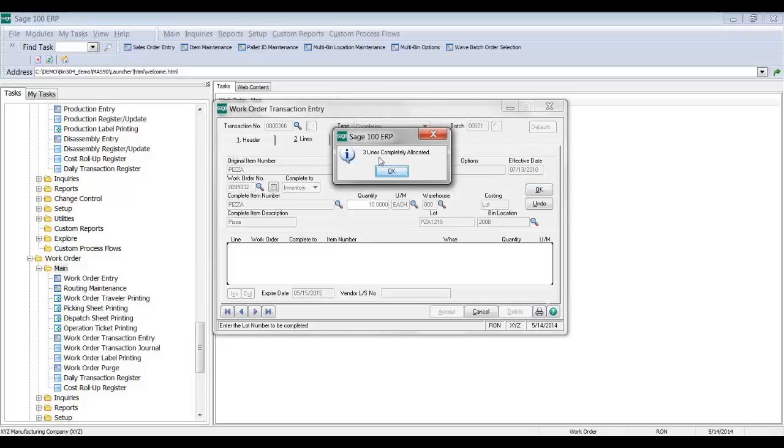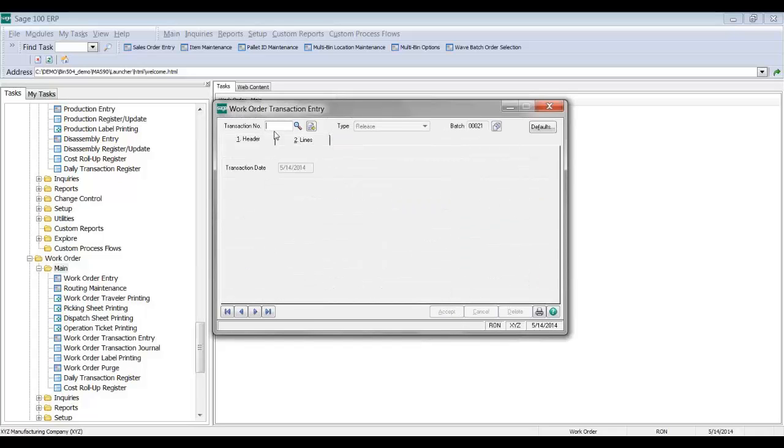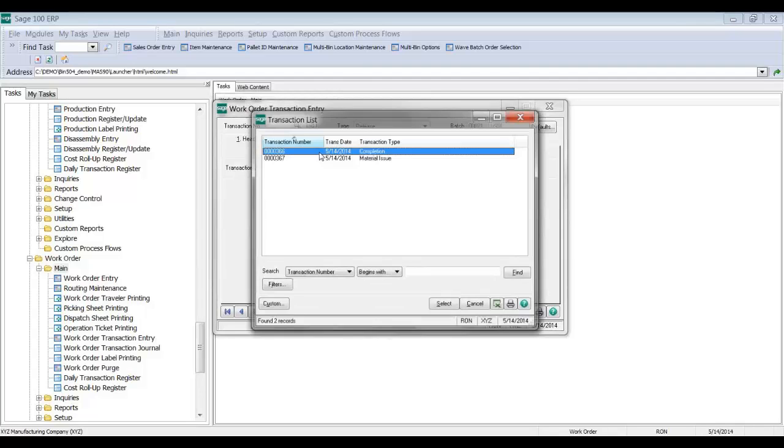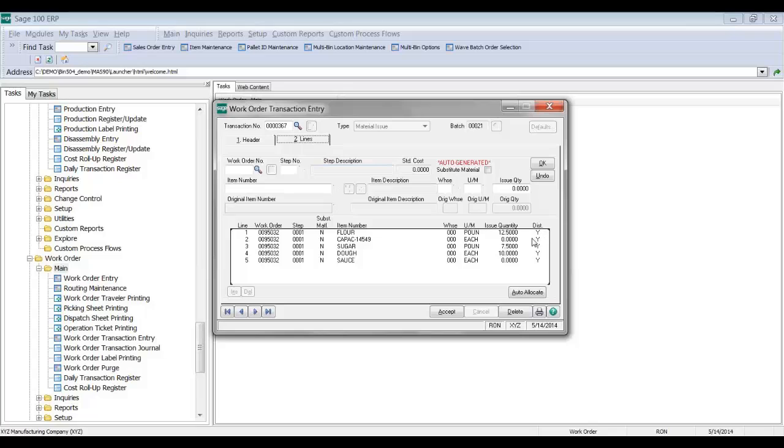As you can see, it auto-allocated it, 3 lines completely allocated over there. This is my completion over here. If I switch over to the other screen where it did the material issue, here it is. And here are the lines. There are 2 lines here that have no quantity in them, but there are 3 that do. You can see the Y, they're fully distributed. And these are even lot valued.